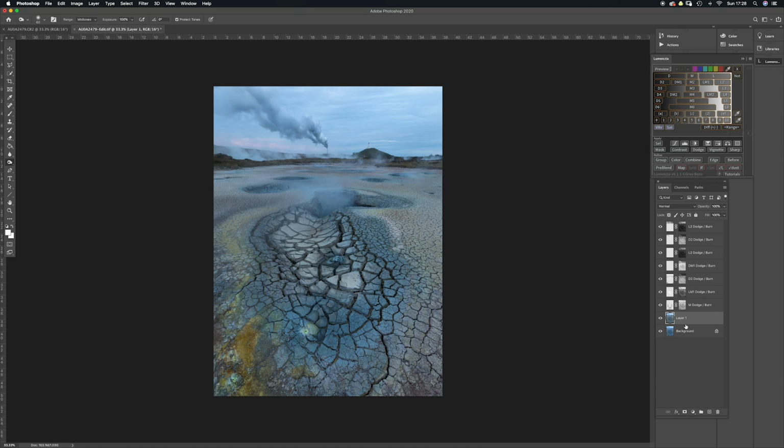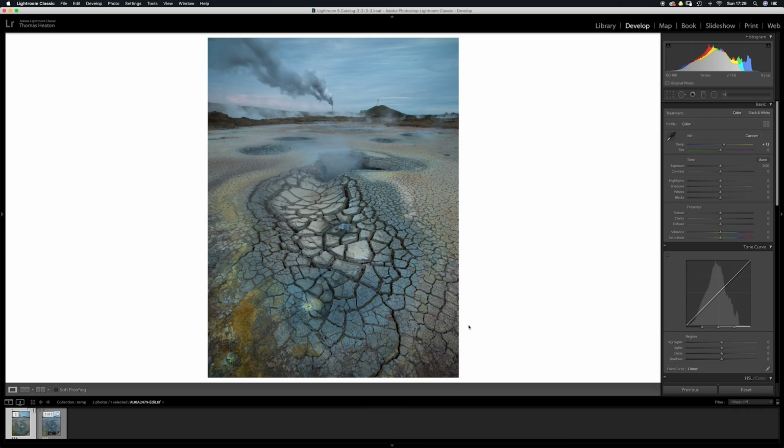So when I save this, it's going to just drop it back into Lightroom. It's going to maintain my vignette that I added. It's going to maintain the quality. Everything's going to be the same, apart from it's going to have a warmer white balance rather than a cooler white balance. Right, back to the video.